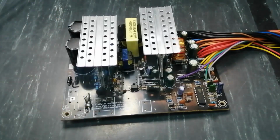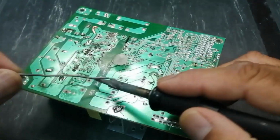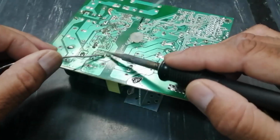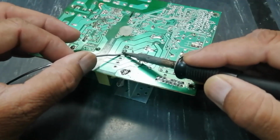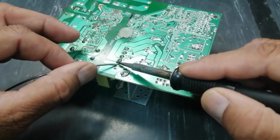Welcome to Haseeb Electronics. Friends, in this video, I will remove this transformer from this ATX power supply. Normally, it is very useful to rewind it. In this video, I will remove it and discuss how we can disassemble it, dismantle it, and use it as per our requirement.